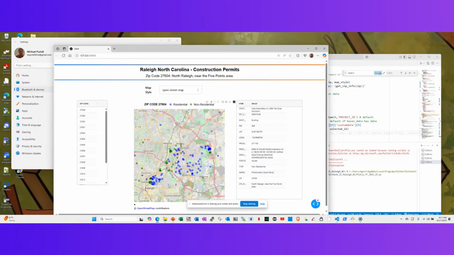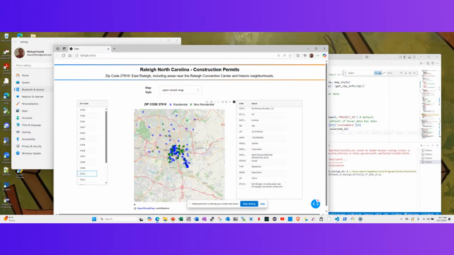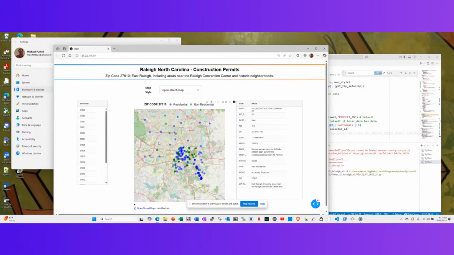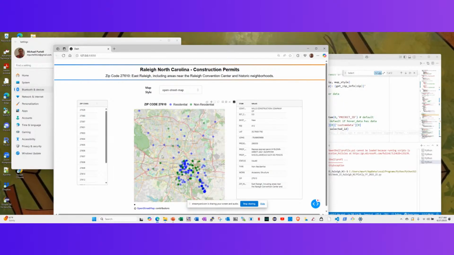You know what? I agree with all those suggestions very much wholeheartedly. The first time I posted this, I had just gotten it working, and then I made a lot of improvements to it, but there's always more to be done. And a bigger map is definitely a good idea. There's probably some things I could do also to change the zoom level, because when I started, I was focused on all of the zip codes in the area. I could use a tighter zoom as well. But tweaking the map size and the zoom level and all those things.